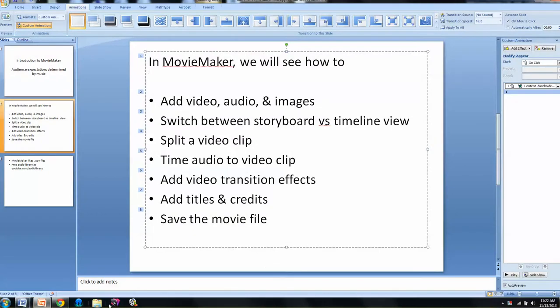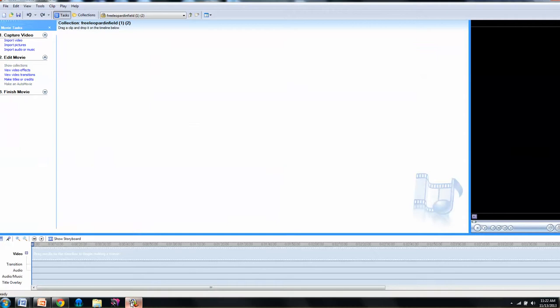One thing to note as I move over to MovieMaker is that MovieMaker likes WAV files. If you have video clips that are in another format, download a free converter and switch them over. So when we open MovieMaker, this is what we see. The first thing we have to do is make a new project, which was already there.